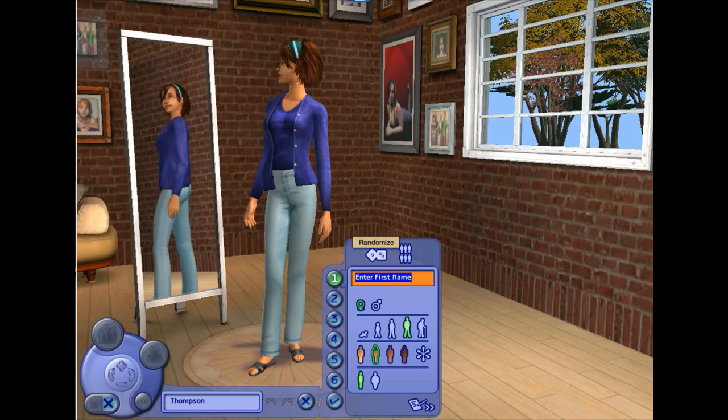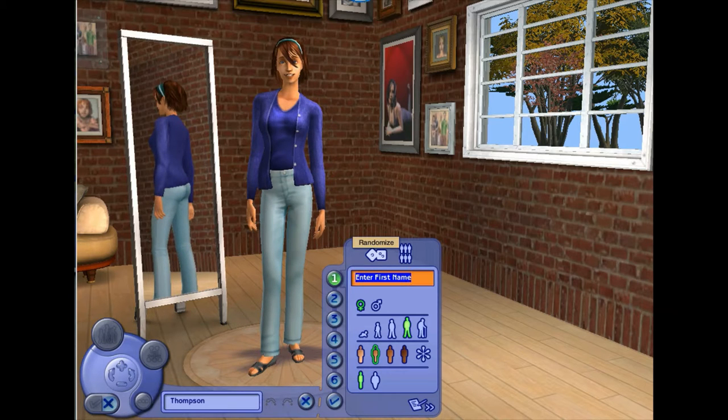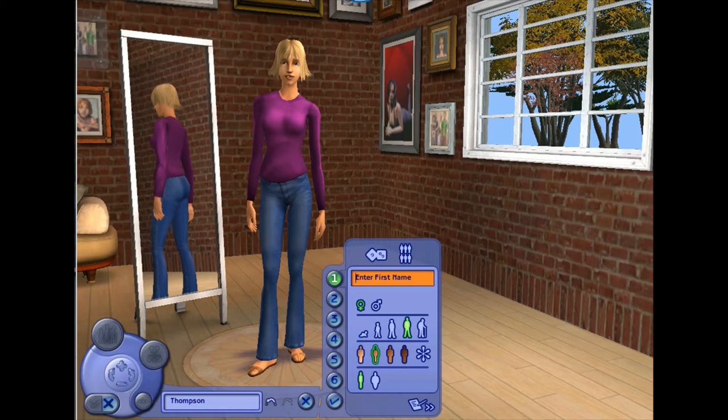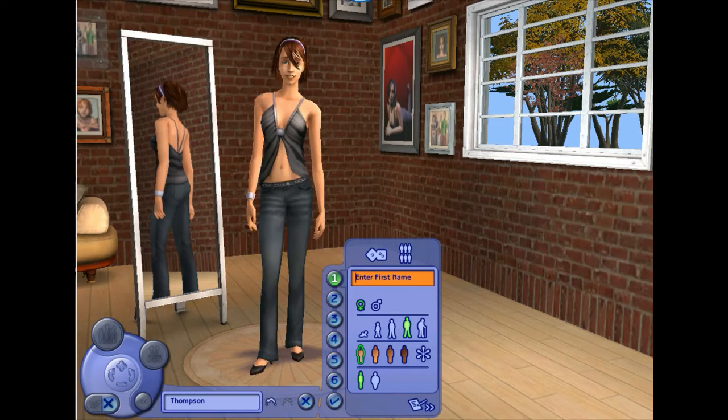So I'm going to go ahead and randomize 3 times. I don't know what the challenge was called, but I'm just going to randomize everything for this family. 1, 2, 3. And I wish that this had a thing where it randomizes the names too. I guess I'll call her Sophia.